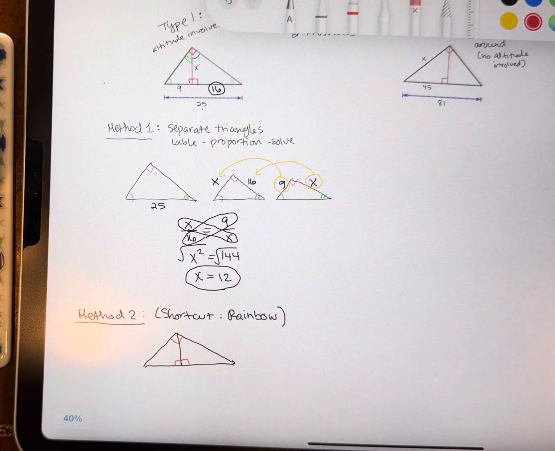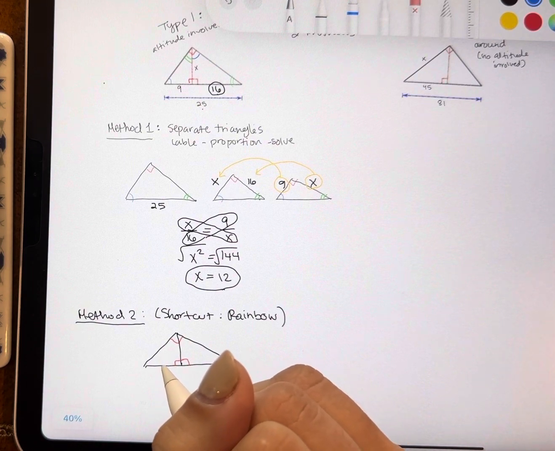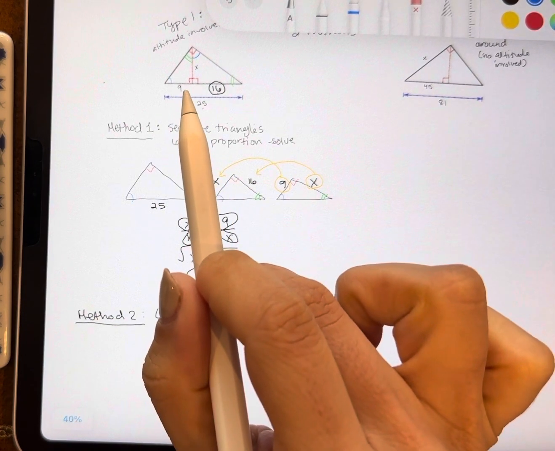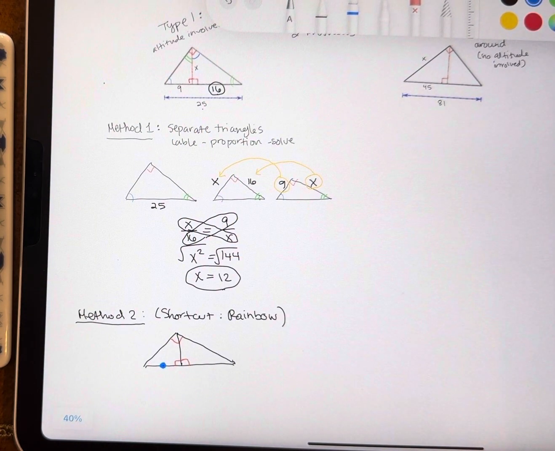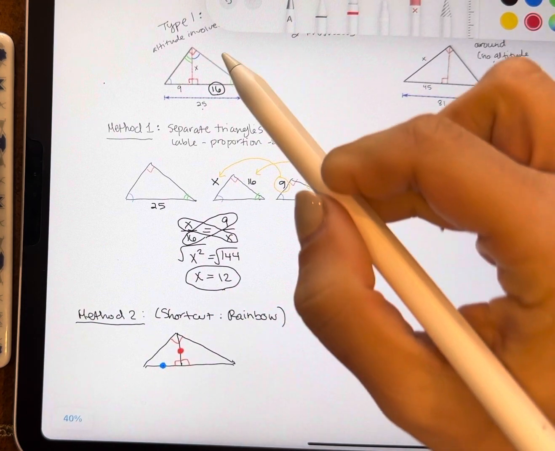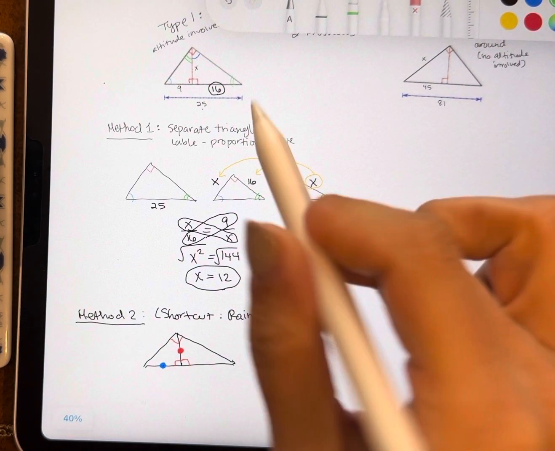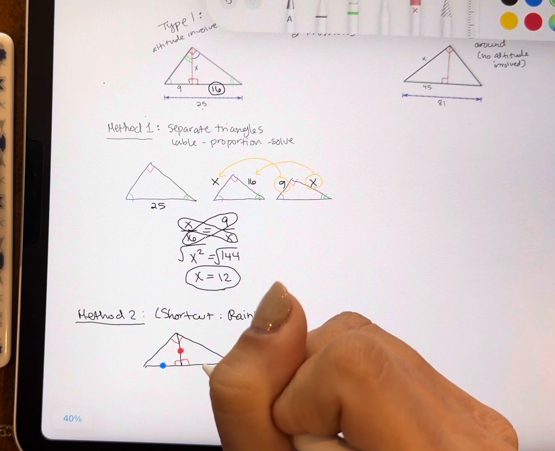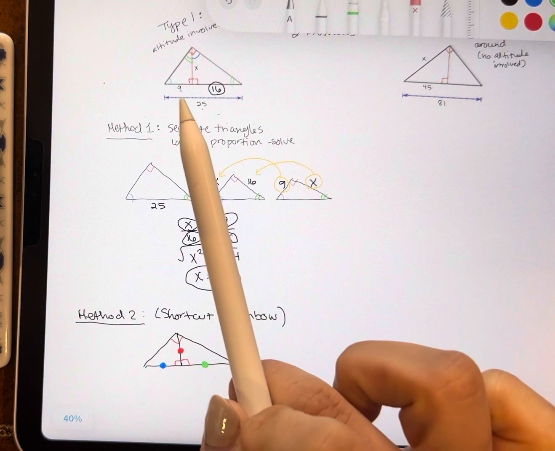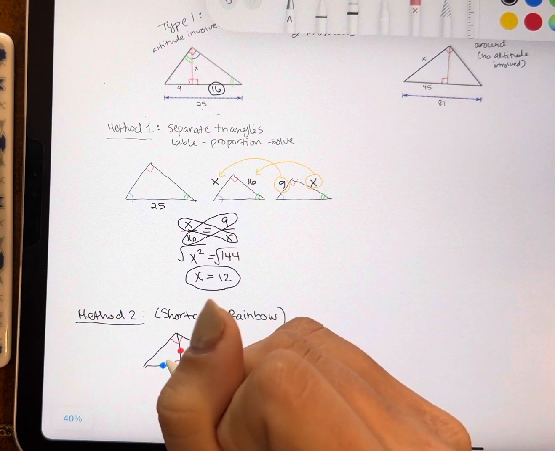Okay. For the rainbow, this is what I see. We need this side. Okay. So you could see they gave us that side in this problem. We need the altitude. So you could see the altitude was our unknown value we were solving for in this one. And then we also need this little side right here, which this problem that we were doing didn't straight up tell us, but we could find it by subtracting.